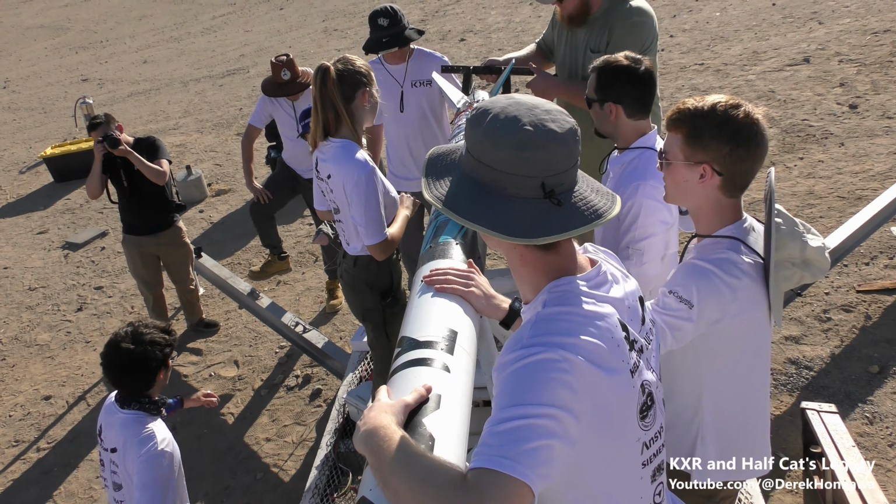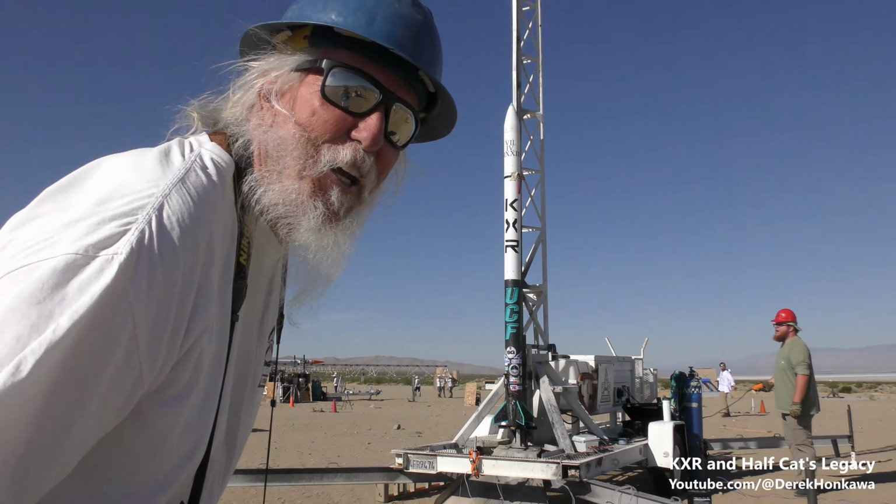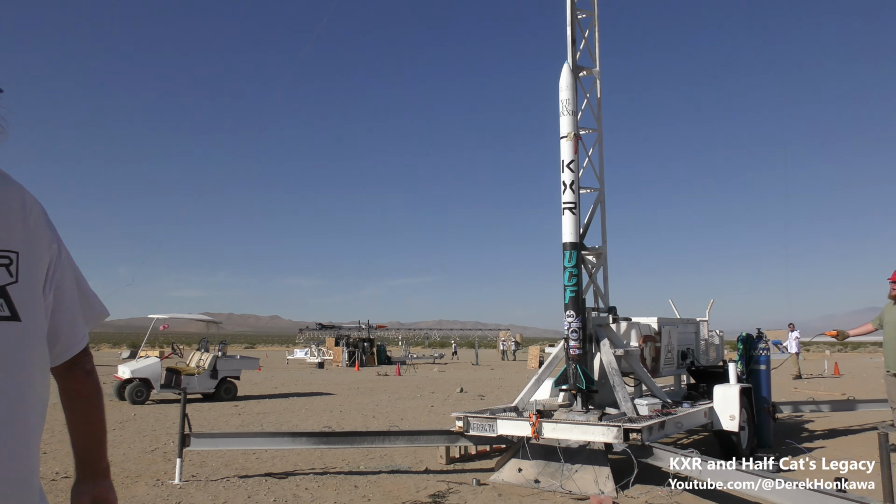Two great liquid bipropellant rockets launching this morning. One of them's a hybrid, Rick. Oh, correction. The big giant one is a hybrid. Locke's hybrid.